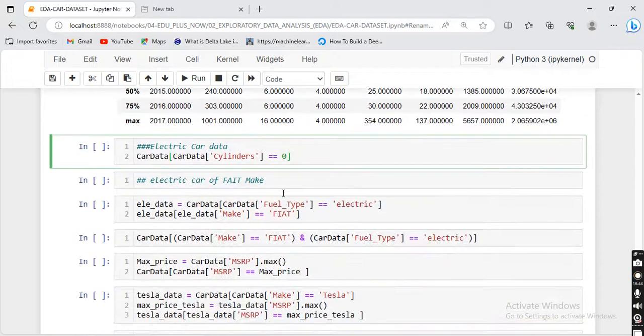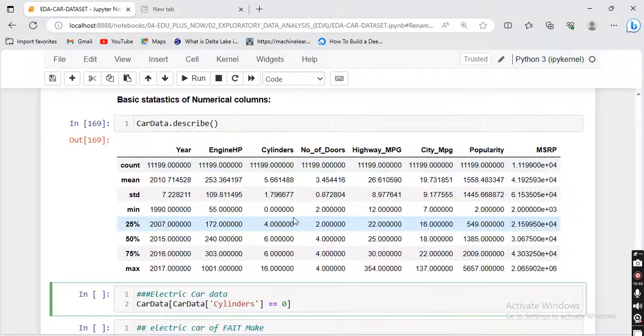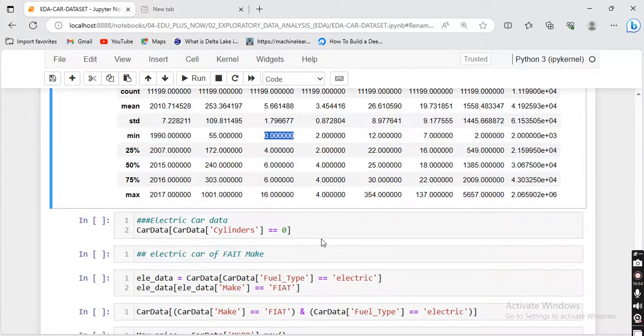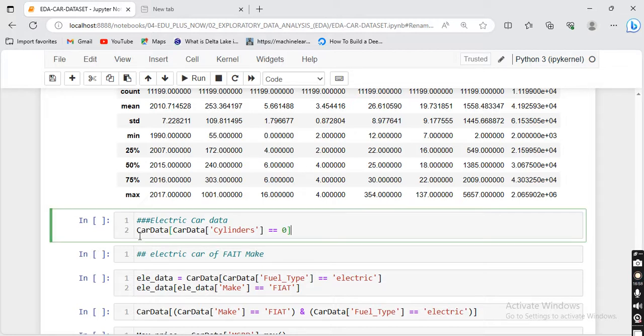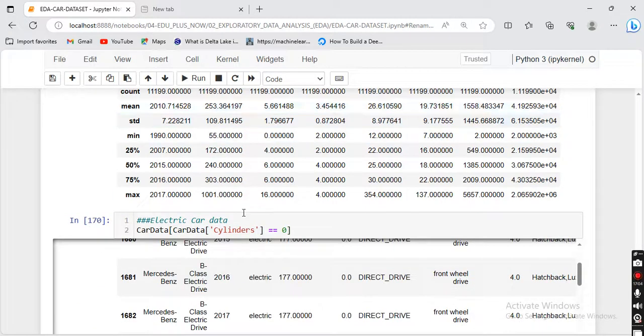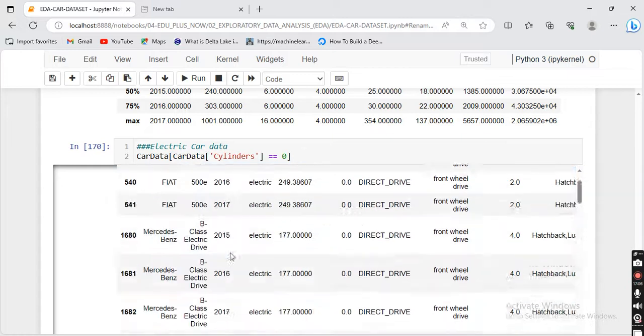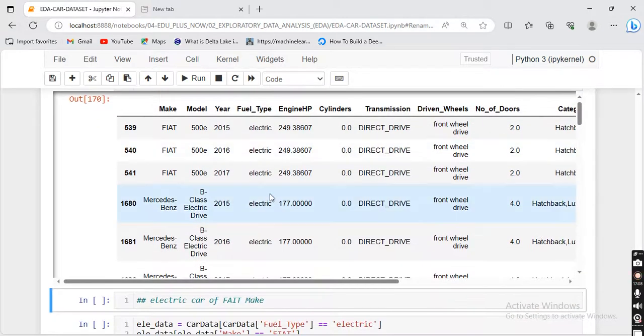Now, if I want to check some of the car data, what I can see here is the minimum engine cylinders are 0. Whenever we say engine cylinders is 0, it should be an electric car. So when I put this condition here, engine cylinders equal to 0, you can see there are so many cars with engine cylinders 0.